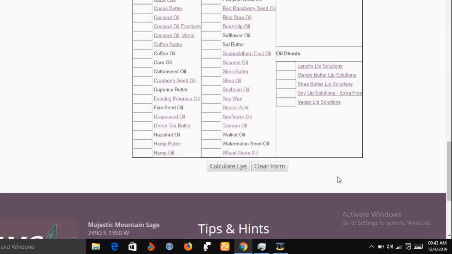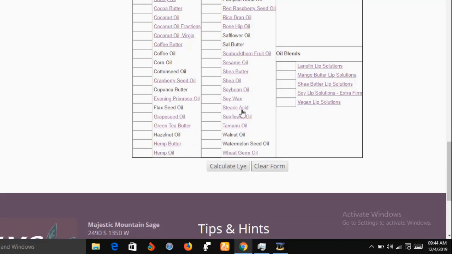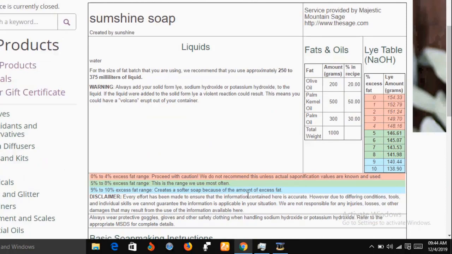Now when you go down, the Lye calculator is telling you calculate Lye or clear form. If I click on clear form, it's going to empty all the data I've entered here. Maybe I noticed that I didn't enter the right thing. I can just click on clear, then it's going to empty them and I start all over again. If I click on calculate Lye, it's going to bring me to this page that will show me details of the quantity of materials that I need based on what I have inserted in the Lye calculator. This is the final page. So let's start from here now.